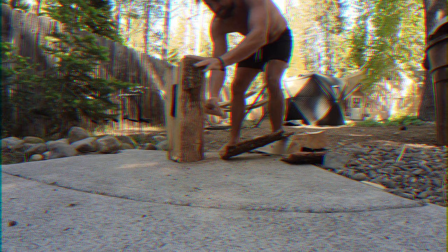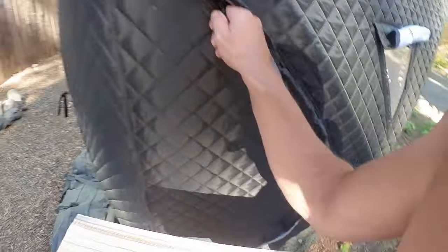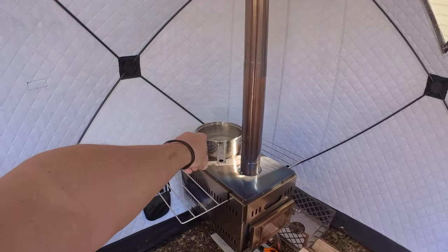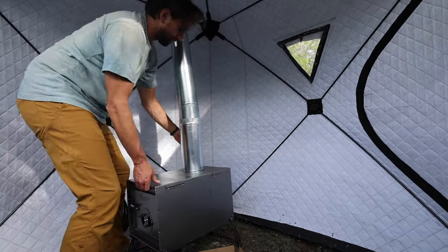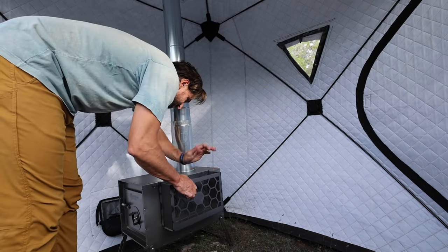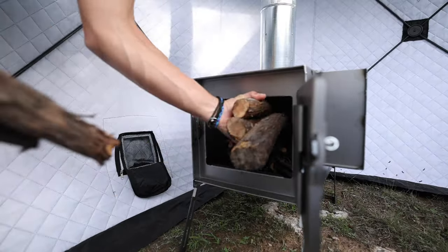It's about 30 pounds in the carrying case. I used this thing all summer long in the mountain lakes of California and was stunned by how well it works. There's now an even better stove. It's working surprisingly well — it's humid because I'm boiling water on that pot. This whole thing is very doable to take down to a lake, a river, or an ice hole. It's got some air vents which help circulate the air.